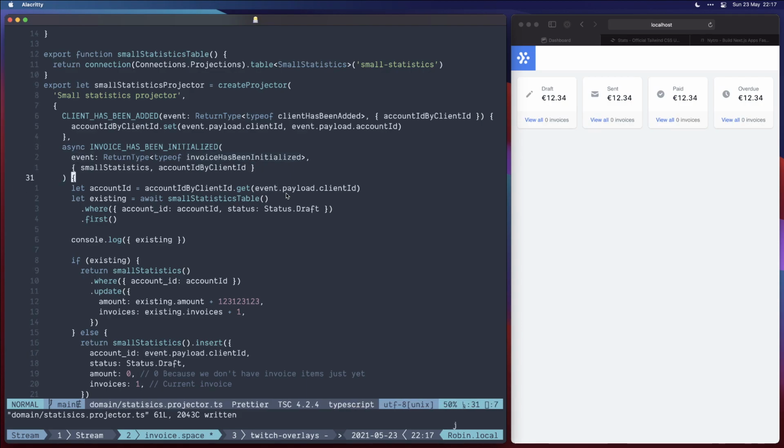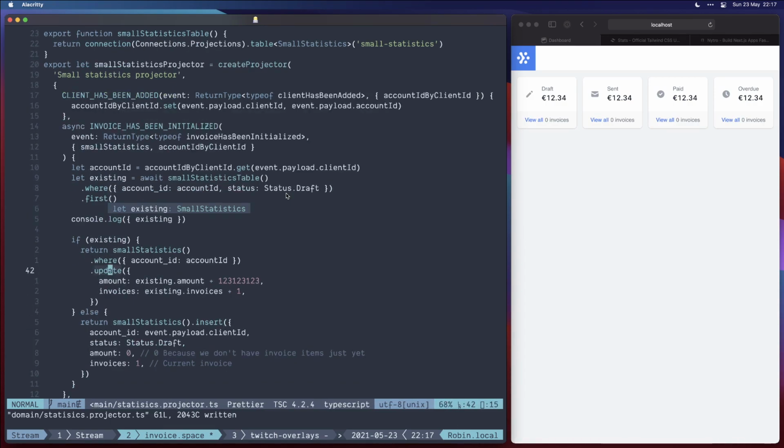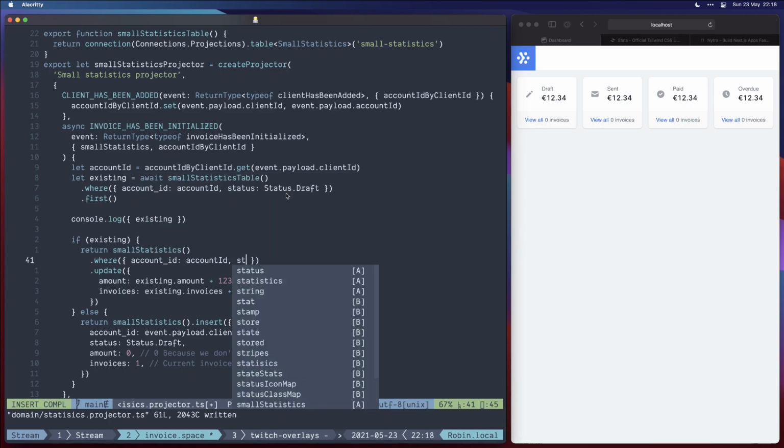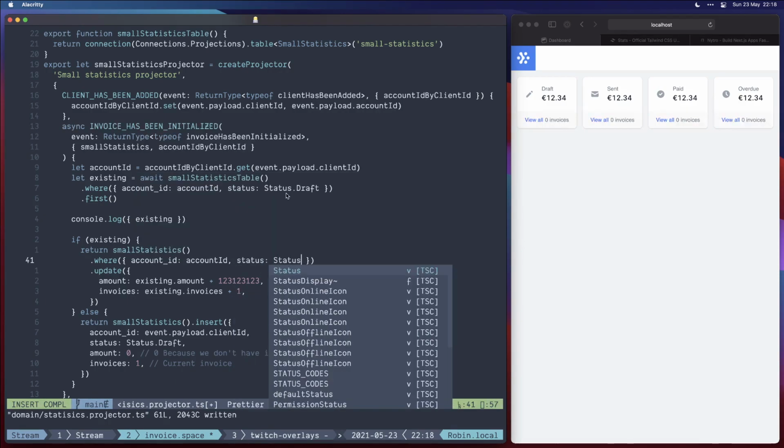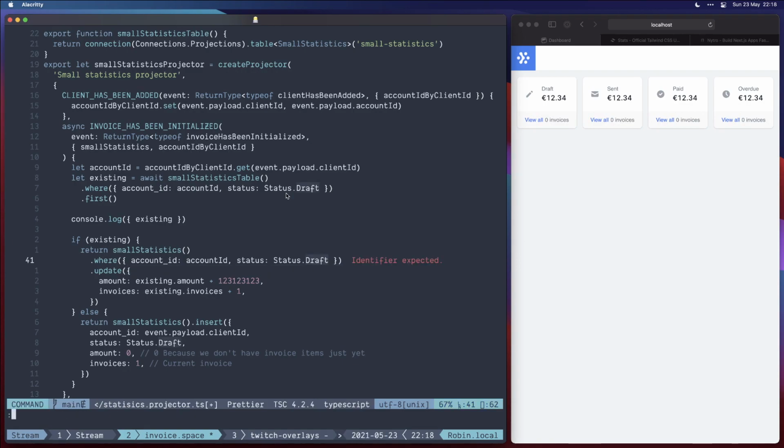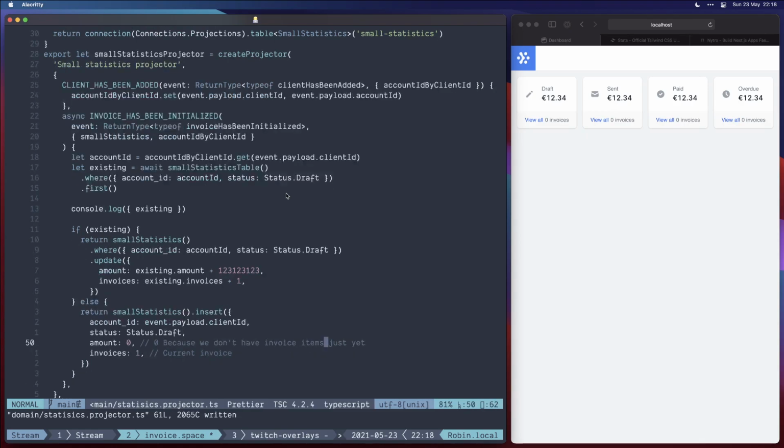We do have an account. This will be undefined. Where account ID? Oh, where account ID? We need to update this one as well, because that's sort of our key. And in here, oh, I'm inserting the client ID. I should insert the actual account ID.